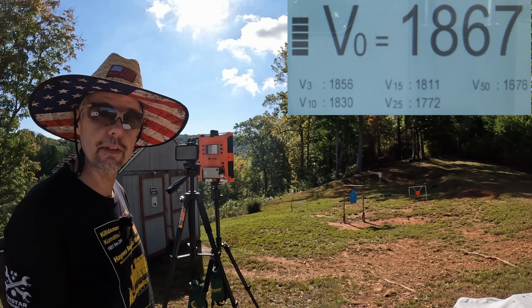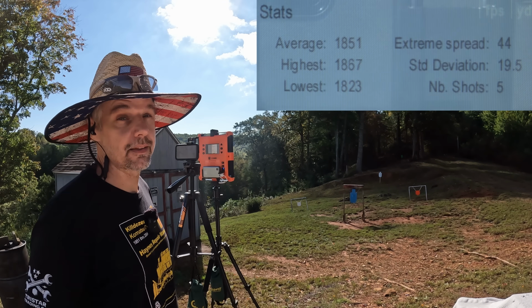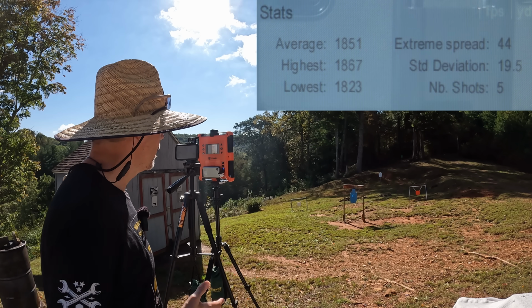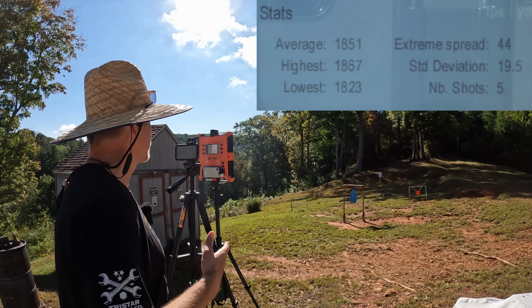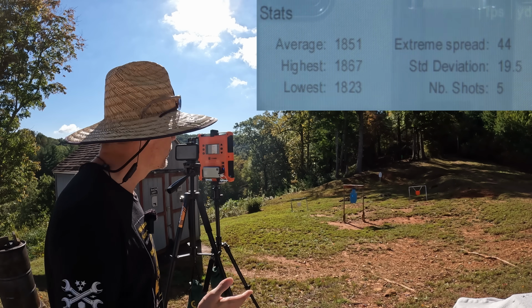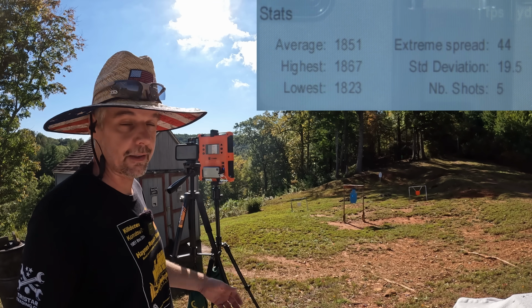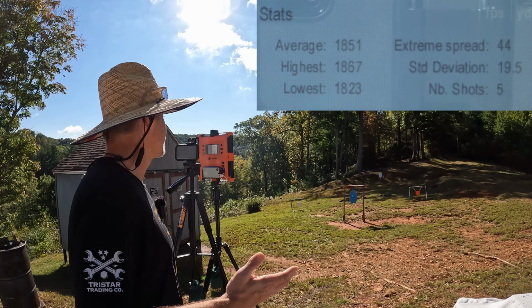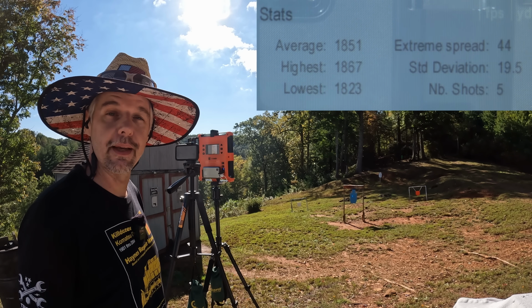Let's check out the average. All right, so these VMAX seem a little bit spicier than that CD did, at least on this day under these conditions. We had a 5-round average of 1851. The extreme spread was 44 with a 19.5 standard deviation, so it did open up there. We had a couple, 2 or 3 that actually dipped a little bit low. But even those lows were above the box velocity, so I guess you can't really knock it too hard for that. So with that velocity, that should at least put us over 300 foot-pounds of energy. Let's reset it and check out what the PS90 does.